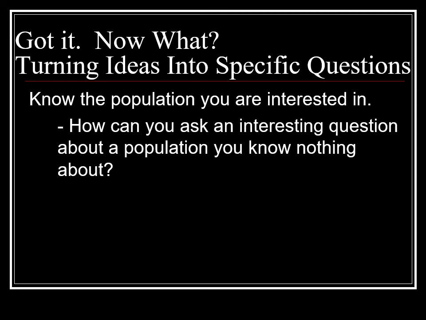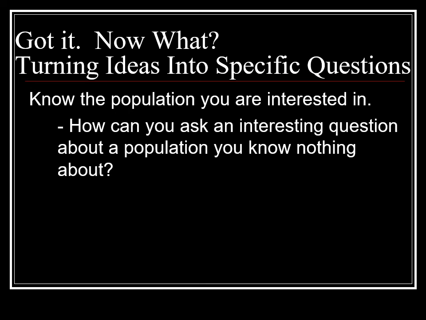So let me talk briefly, and we're going to get into this in more detail. When we talk about a population, what we're talking about is the people we want to generalize to. If you are a theoretical social psychologist trying to come up with a basic understanding of how people everywhere behave, your population is all people. If you're a geriatric psychologist looking at how people behave from the ages of 70 to 80, your population is all people 70 to 80. If you're a sociologist wanting to examine how people behave in Times Square in New York City, your population is everyone that goes to Times Square.